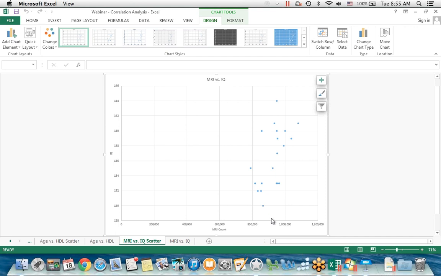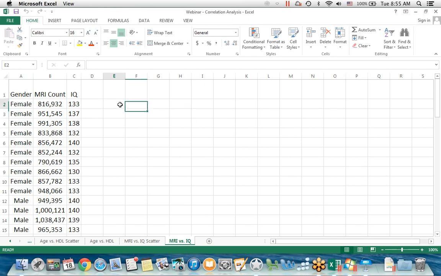So we have our graph. And what does it kind of look like to you? Does it look like there's a relationship between the two of them? To me, it kind of sort of looks like there's a relationship. I'm not really sure. And because I'm not sure, the next thing I'm going to do is what they ask us to do, which is to calculate the correlation coefficient. It looks like there might be some kind of positive relationship, but I'm not sure. So I'll go back to my original data and I will go to data analysis.